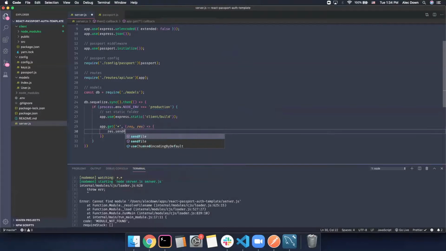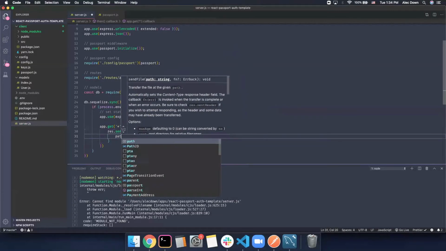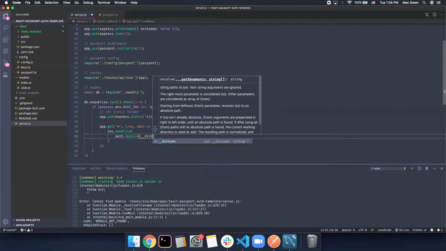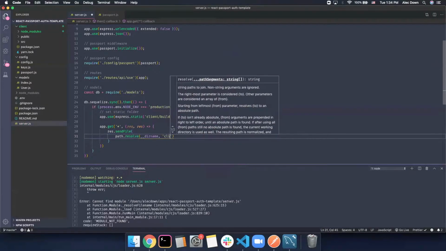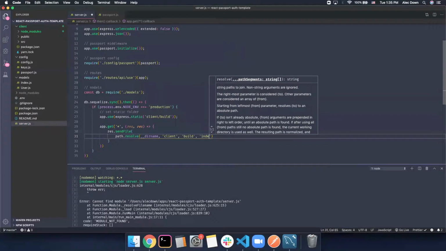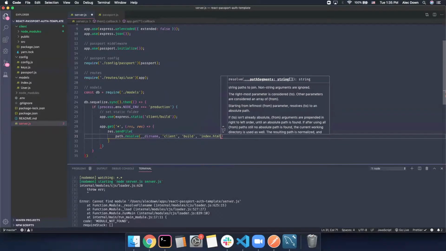But then what we're going to do is send the file index.html. So we'll do path.resolve __dirname, and then we're going to go into client build, and the file we want is index.html.